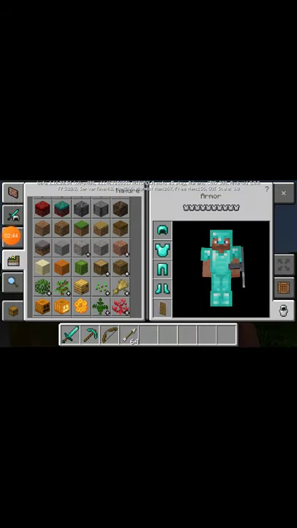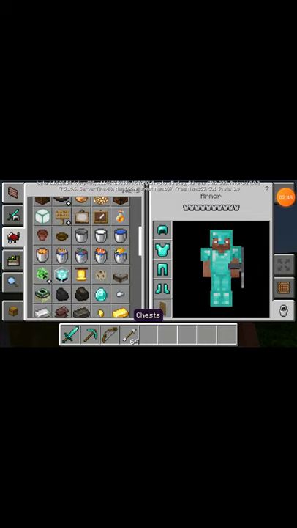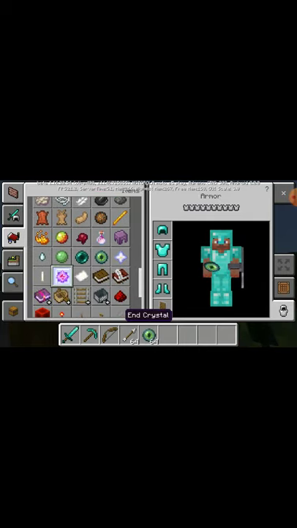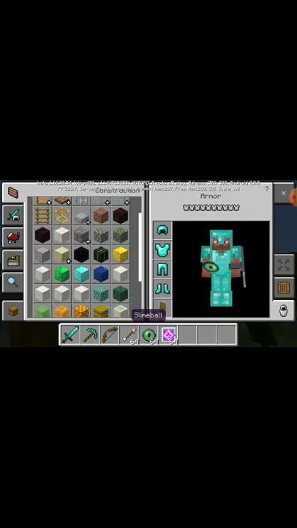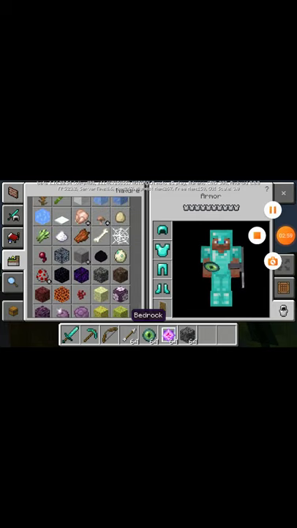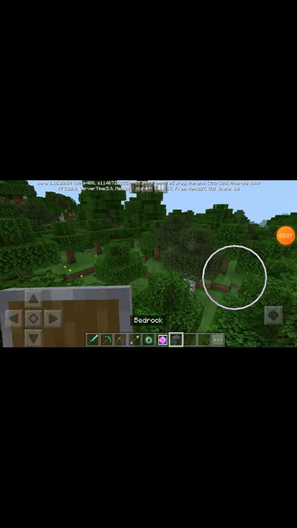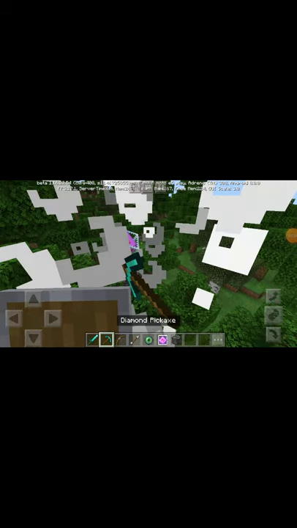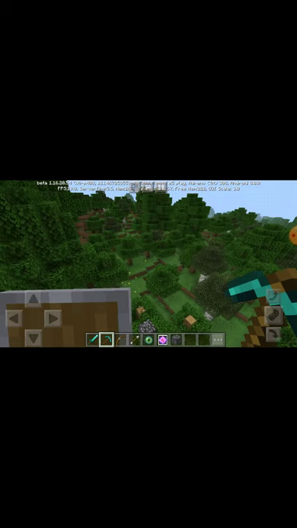And when you fall, sometimes you can end up at a river. And you can actually spawn in crystals. But to spawn, you need to get the end crystal, bedrock, or obsidian. Place it down, then place this, and bam.